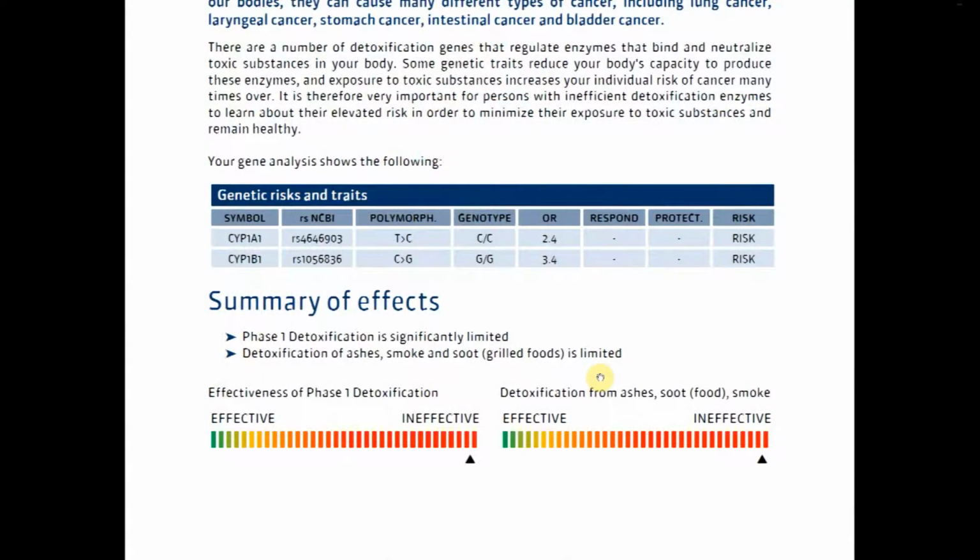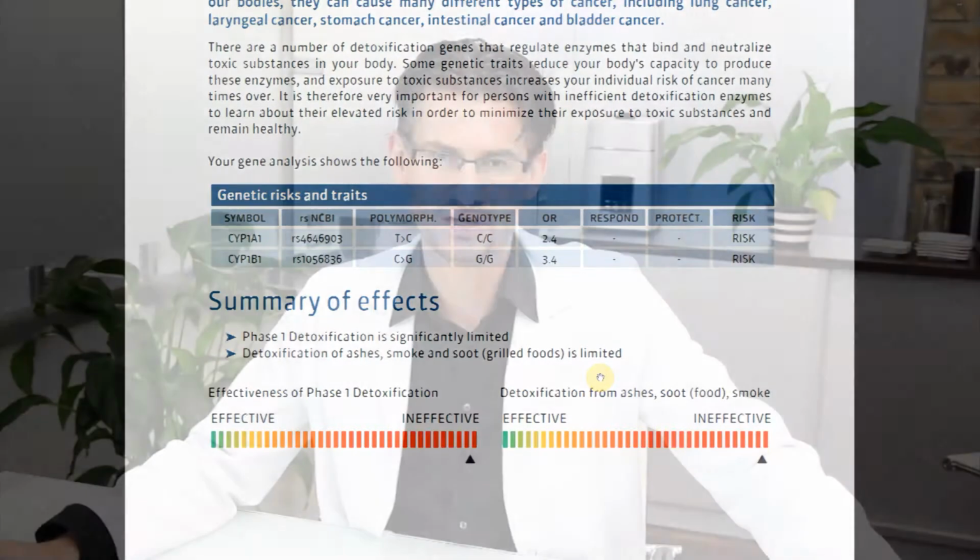So in case you are a smoker, and I hope you're not, and you're here in this area, then you really should reconsider your habits, because it's 5 times more dangerous, more problematic for you than for many other people. So it's much more dangerous for your health than it might be for many others. This also explains why some people smoke for 5 years and develop lung cancer, and others smoke until they're 80 years old and never develop lung cancer, just because their bodies respond differently to these cancer-causing substances.